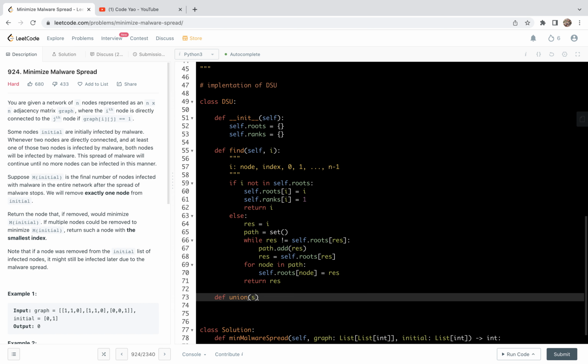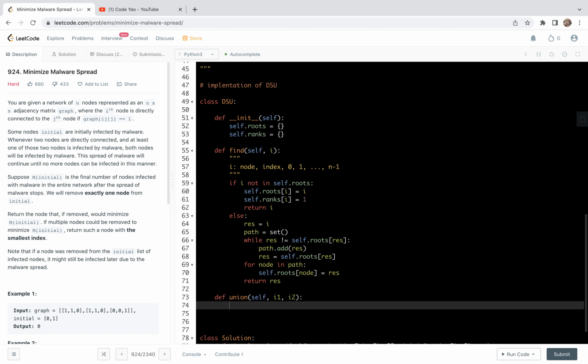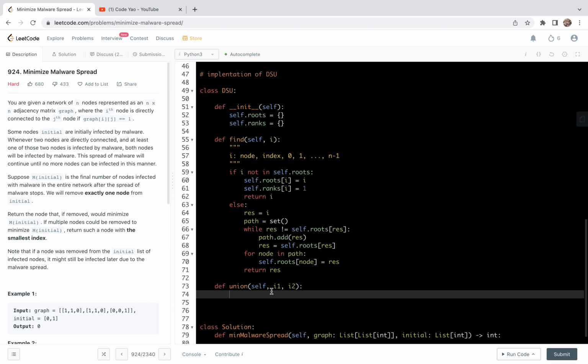Next we're going to implement the union method. The union method accepts 2 additional arguments, i1 and i2, which are also node indices as in find. We're going to find the roots of i1 and i2 to determine if they belong to the same cluster. If not, we're going to reset the roots relation and update the rank.